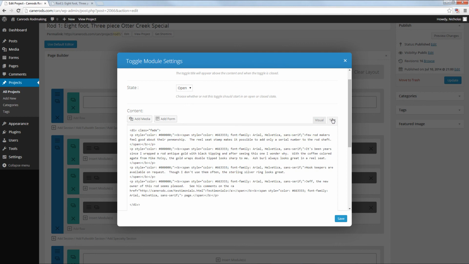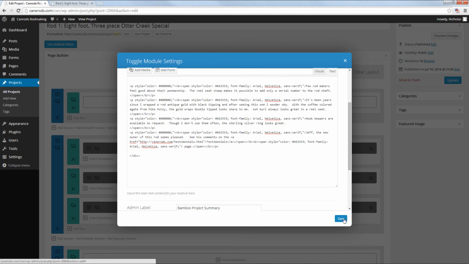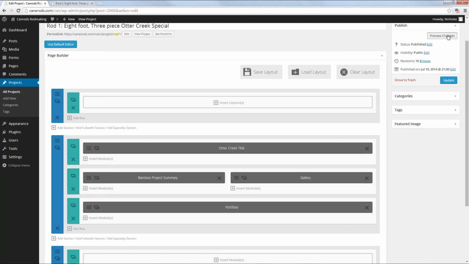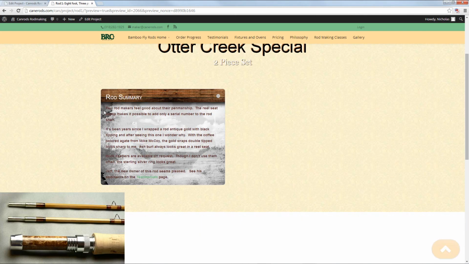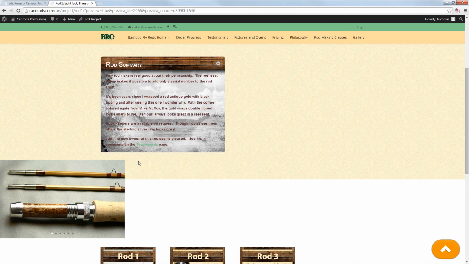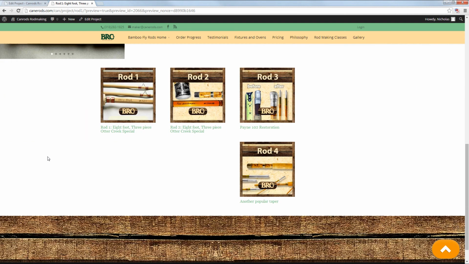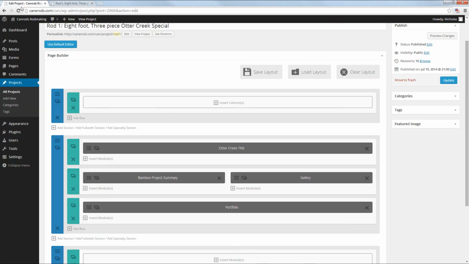Please be aware that the text editor is very important, as it allows you to make HTML edits that affect the display of content. For instance, if I were to get rid of this div and save and preview changes, you'll see a couple of things happen. We have broken the theme structure with our edit.